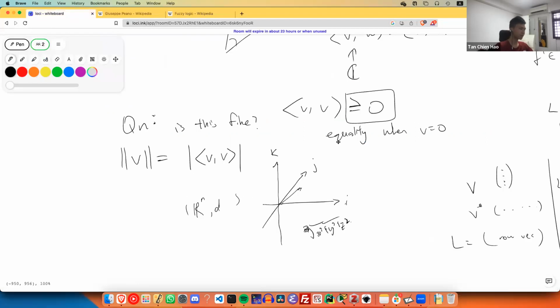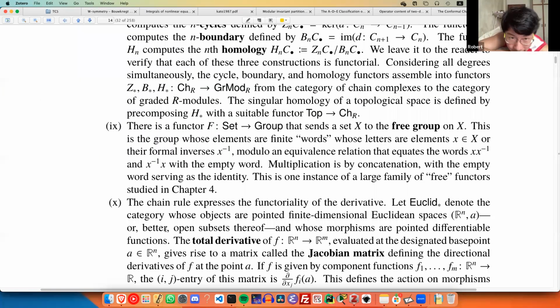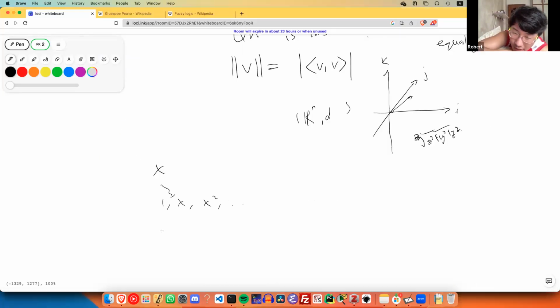Basically things like for the free group, if there's a single element X, then the free group is going to be X squared, X cubed, and so on. I mean, as in, what do they mean by that, the X inverse equivalence relation? I can't quite visualize how we define such a thing.